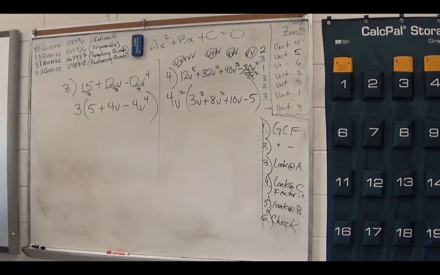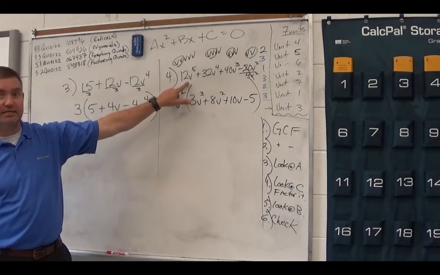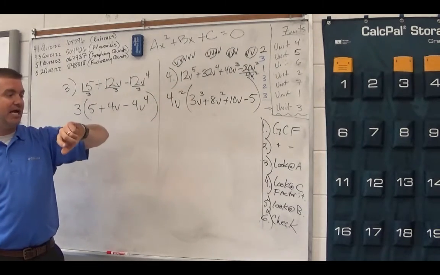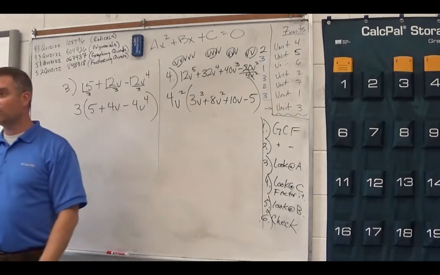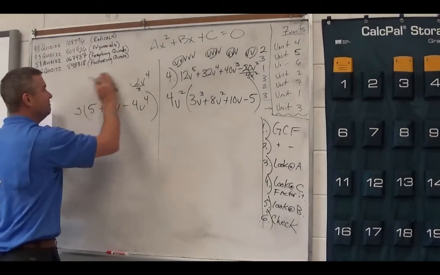Okay? So always double check that this times this gives you this, and this times this gives you this. Just go back and quickly check. As long as you do that, you'll be in good shape. Okay? Any questions on factoring out the GCF? That's always rule 1. Say GCF. GCF. All right, everybody take a look at number 5.